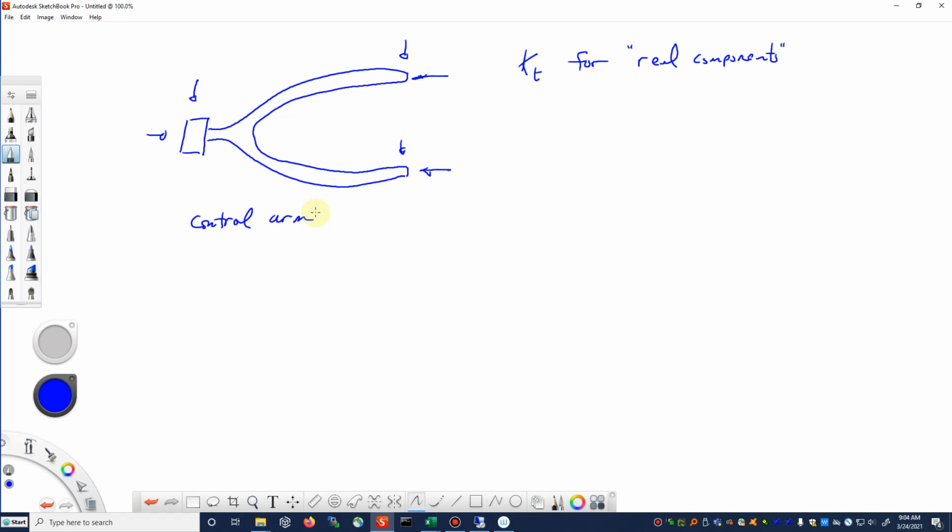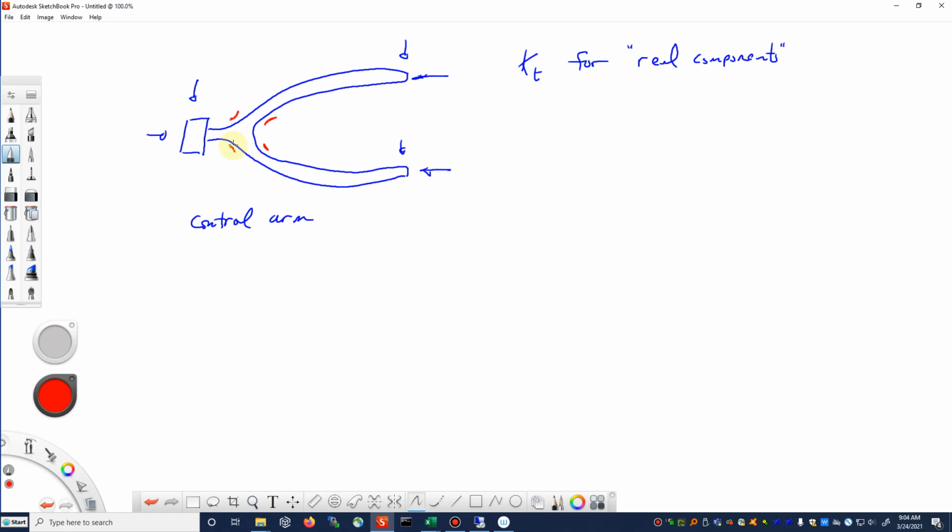So a typical control arm might have some forces acting on it, like I have indicated here, as it moves up and down in the suspension. And so if you look at this, obviously there's going to be some stress concentration in here. There's going to be some places where the stress is going to be higher. Probably, if I were to guess, probably around here, maybe around here, depending on what kind of loading that we have going on. Those would be the places where I would suspect we'd have kind of higher than the highest stresses on that structure. But if we look at those, what do we define as a nominal section in those cases?